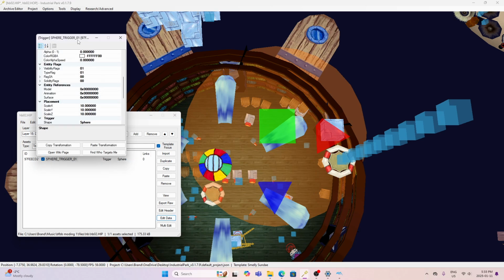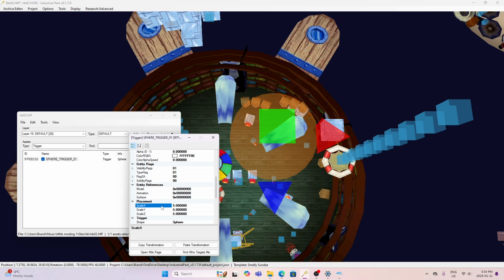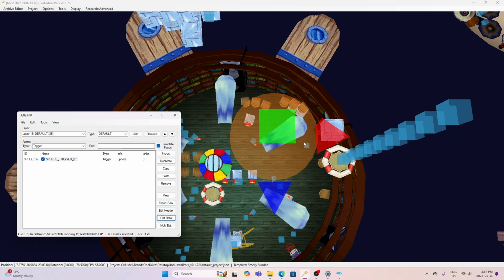Go to edit data. And we're going to go to, where is it? This. We're going to set this number, and this actually defaults to all. You just set the first number to a small one, and it will default to all. We want to make it a 5. And they all go down. It does all of it for you for some reason, even though the other triggers don't do that. So you do it for the first one.